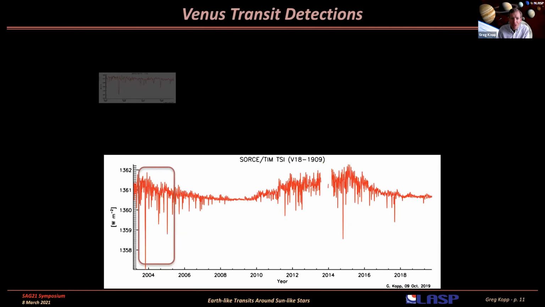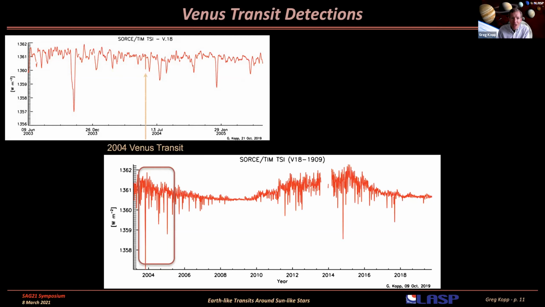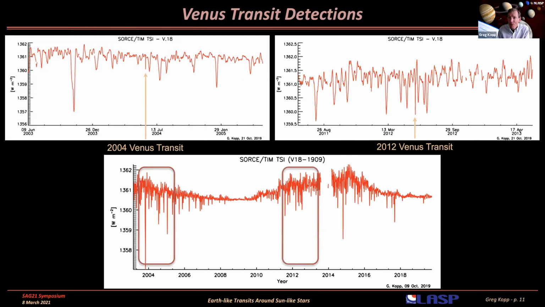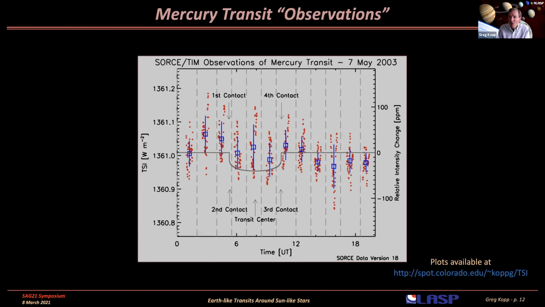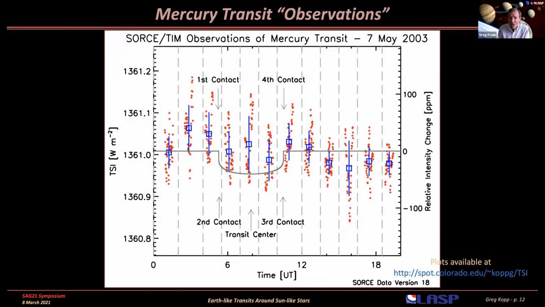And if I look at these longer time scales, here's the earlier Venus transit, and it's a typical sunspot. That doesn't look that different. It doesn't last as long as sunspots. Now let's look at Mercury. This is a little more Earth-like. Mercury, 40 part per million decrease. The gray curve is what I would model up. The red are the real data.